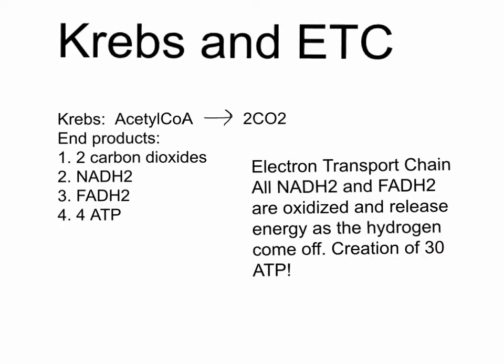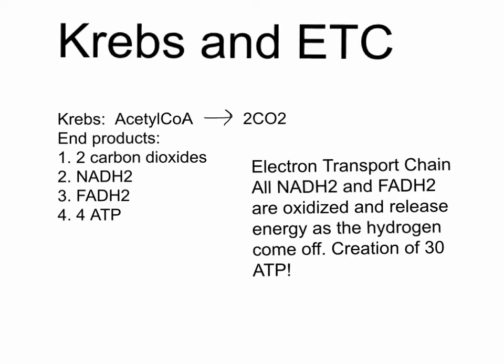Okay, so you can kind of see in your notes during Krebs cycle, you can kind of see what happens. You have your acetyl-CoA, you produce 4 ATP, and you produce an NADH2 and an FADH2. Okay, and then you produce 2 carbon dioxides. They get breathed off. That's it. Okay, that's all for your carbon and oxygens. And then the oxygen that you breathe in, that's used as the final hydrogen acceptor during aerobic. You may want to make a note of that. Oxygen is the final hydrogen acceptor of aerobic respiration. And basically during that whole process, you actually produce 30 ATP.